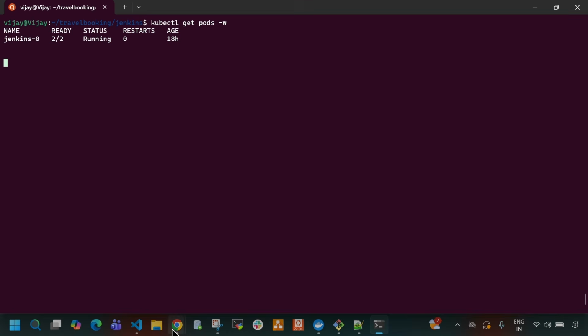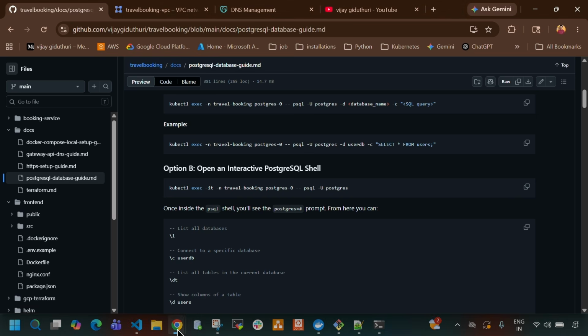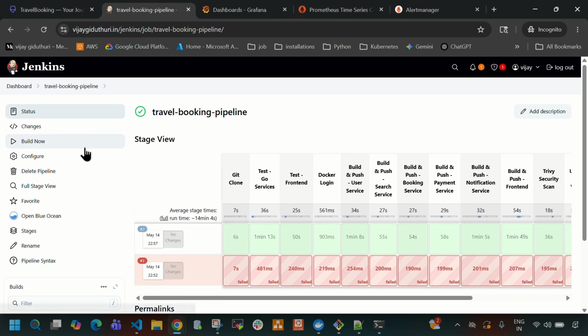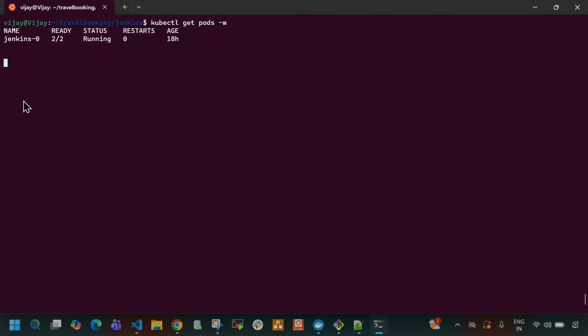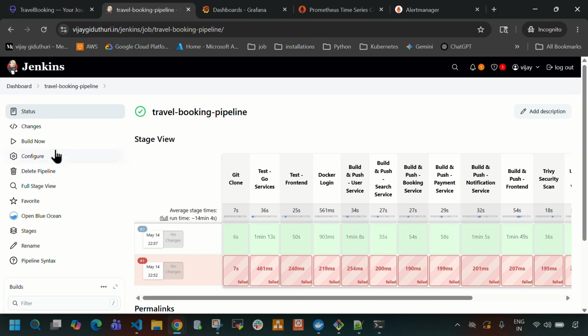Okay, so now when we run this Jenkins pipeline, this agent pod will create a worker pod, and in that worker pod, it is going to run almost 7 Docker containers like JNLP, Kaniko, gcloud, Helm, Node.js, Go. It is going to run all these Docker containers, and it is going to run these jobs inside those Docker containers, guys. Okay, so let's see this live.